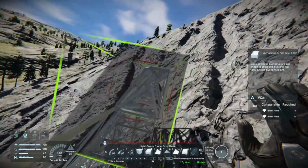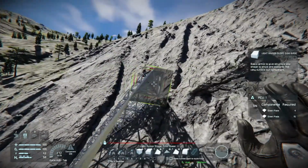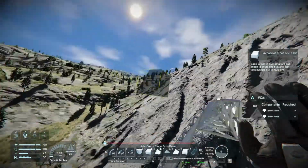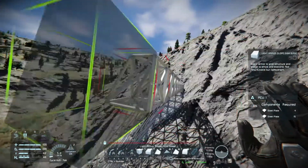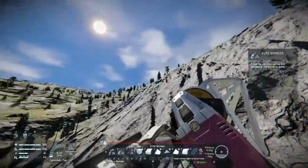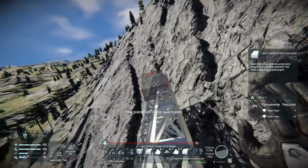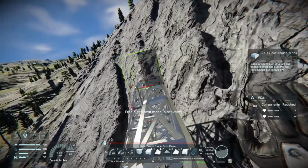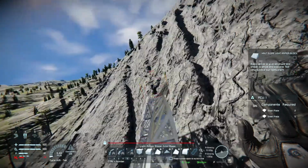So I'm just having a bit of a play with these roof lines. I think this is high enough for the roof. It's pretty big already, but yeah, did want a big space. And I think this is going to be a similar look to the Western Frontier outpost. Certainly not identical, but of a similar sort of style, so that it's pretty clear it's the same faction, I guess.